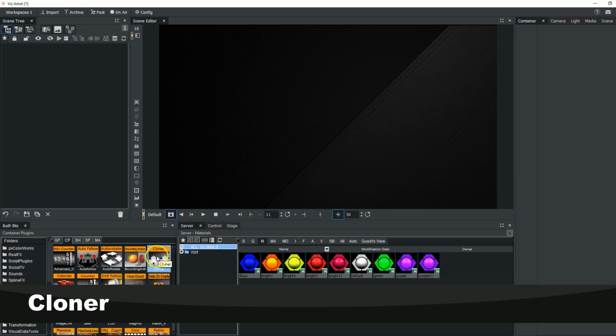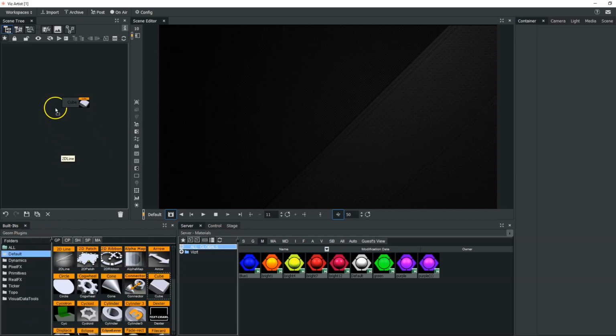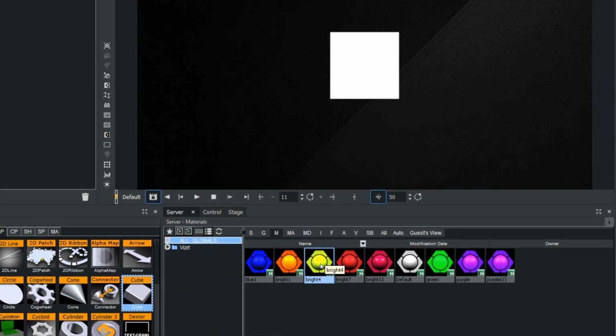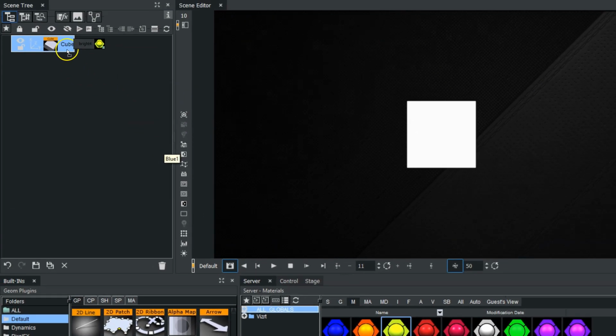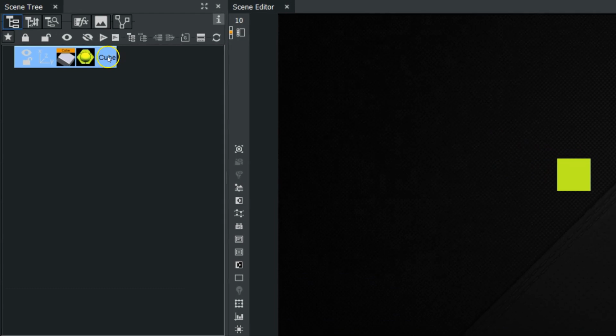The cloner plugin will allow us to clone many containers within our scenes. So to set this up, let's go in and drag a 3D object into our scene. It will be important to decide beforehand, before applying this cloner, whether you want to apply a map or a material. For now, we're just going to use a material, and we're just going to scale this down a bit. So before I grab the cloner, what I want to do is actually group this.